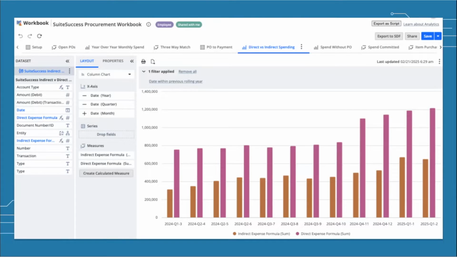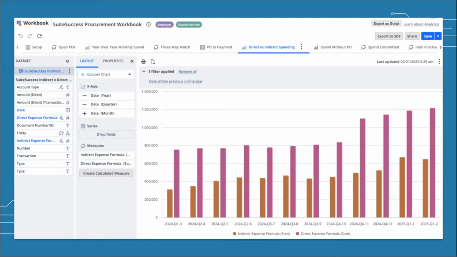The chart feature in the SuiteAnalytics workbook allows users to visually analyze data using interactive and customizable visualizations. It helps transform data into meaningful insight through various chart types, enhancing decision-making. Key features here: multiple chart types. It supports bar charts, line charts, pie charts, scatter plots, and more. Once again, drag and drop customization: easily add and adjust dimensions, measures, and filters.